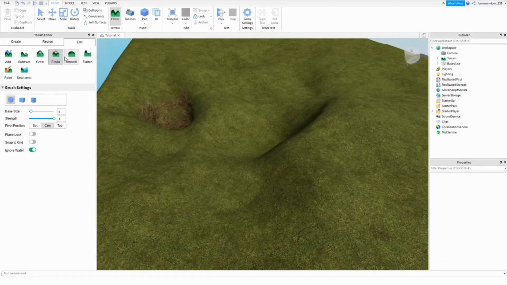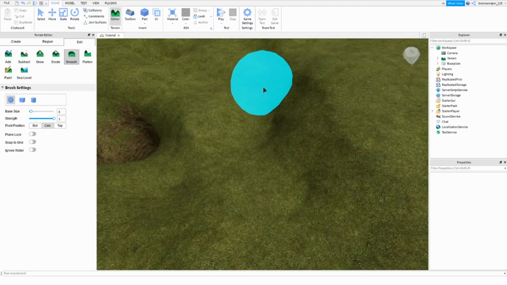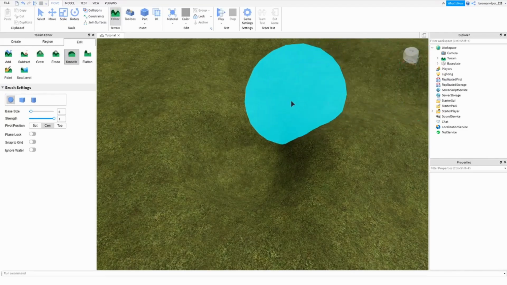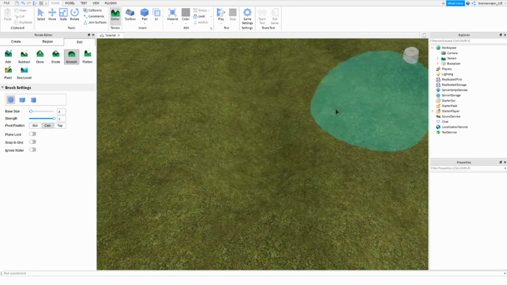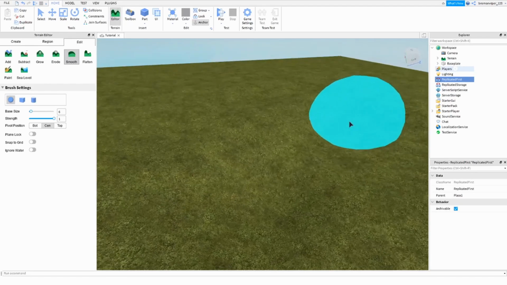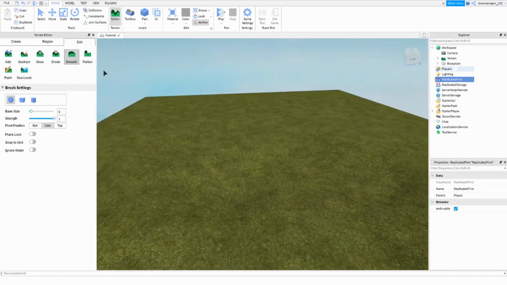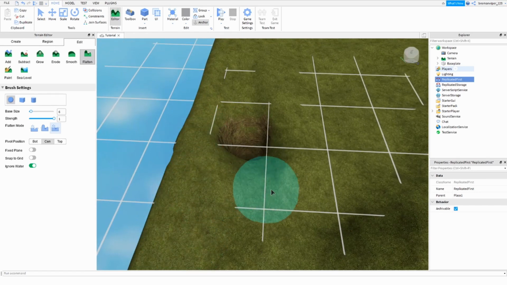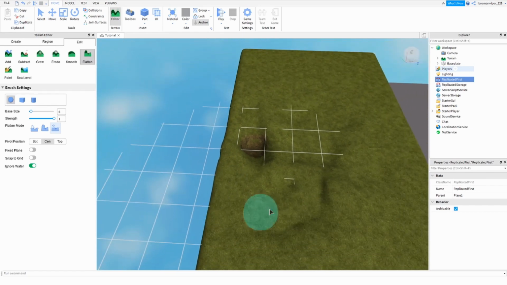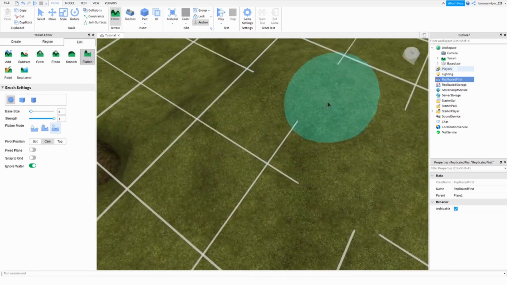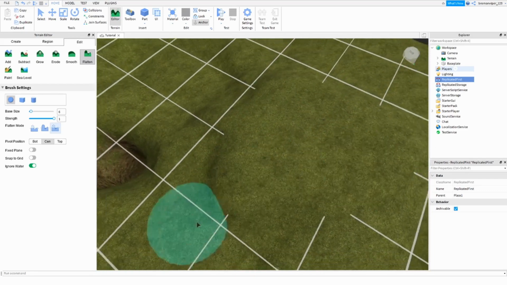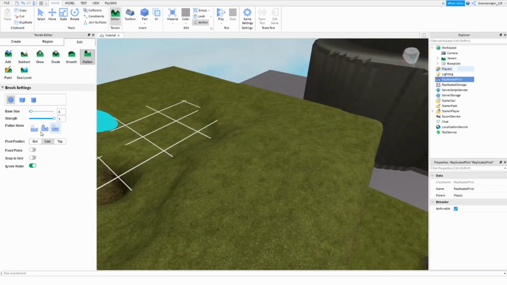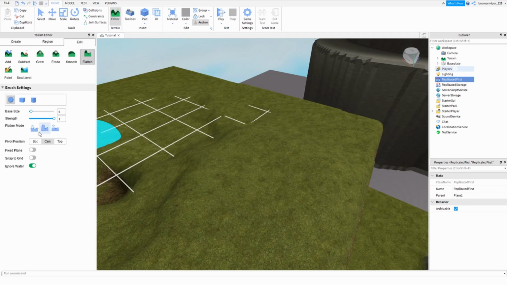And then the smooth tool smooths things out. I really like this for making hills and landscapes. Like, this is a big hole. We smooth it out a bit, change it into a smaller hole, but it makes it more natural looking. Flatten. I don't use this tool often, but it just flattens things. As you can tell, it just flattens everything that goes over, which I don't use often. But yeah, there are also a few modes for flatten mode.